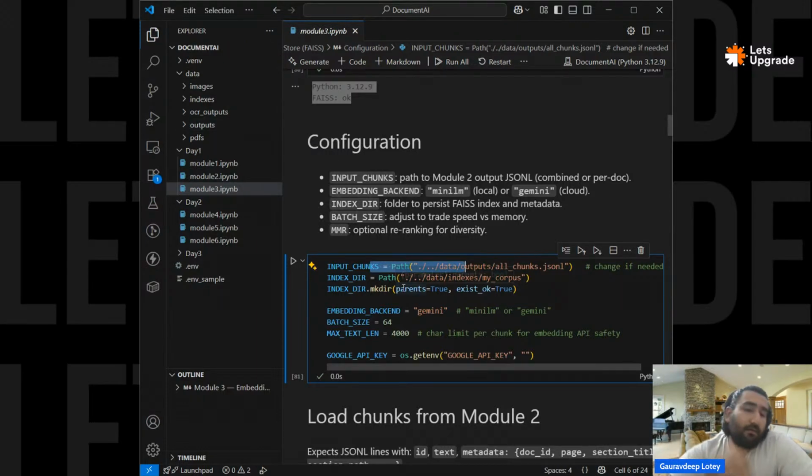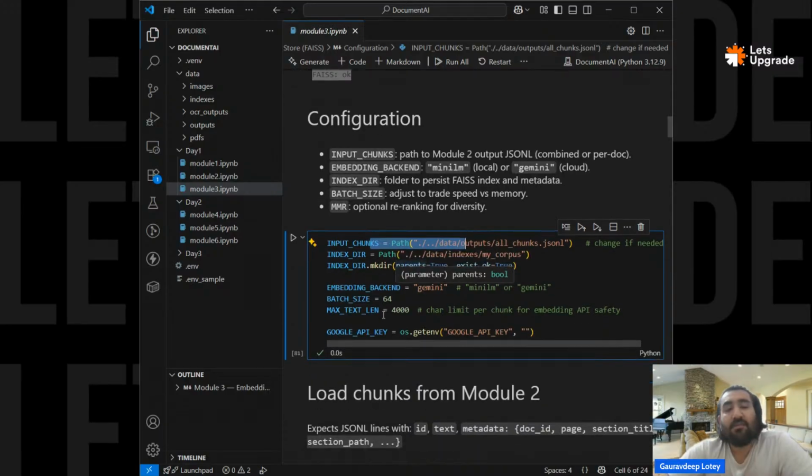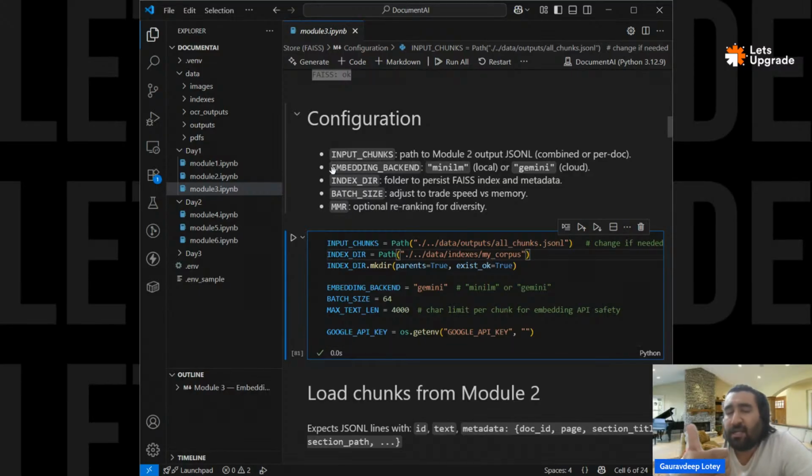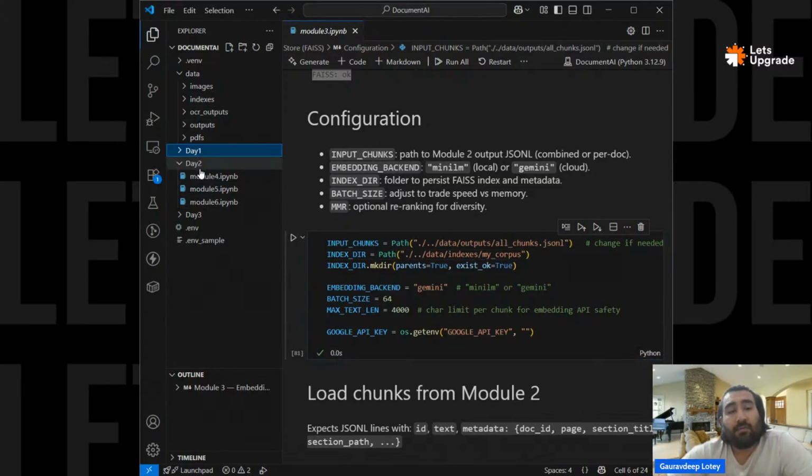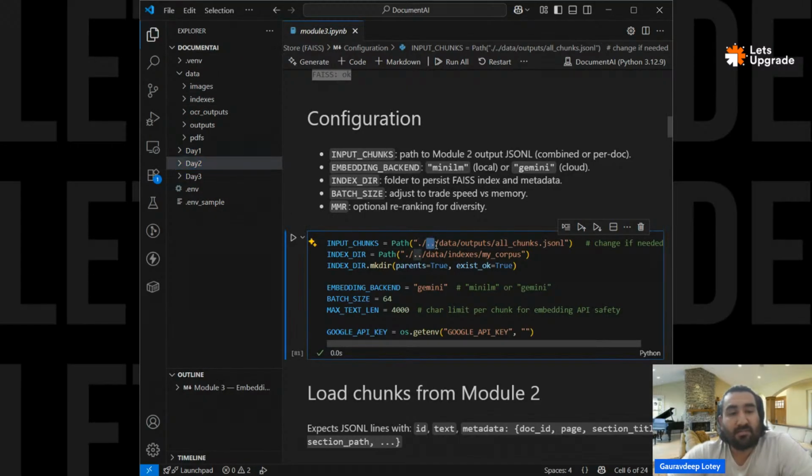Next, talking about configurations in this project. This will be really interesting, people. Where are your chunks? You will have to specify it. Remember, if you were following yesterday, I kept data in the day one folder. I wanted to use it as a common folder for day one, day two, day three, so I moved it out. Hence, I'm using double dot now. I'm just adjusting my directories to where they are, and if the directories do not exist, I'm making them.